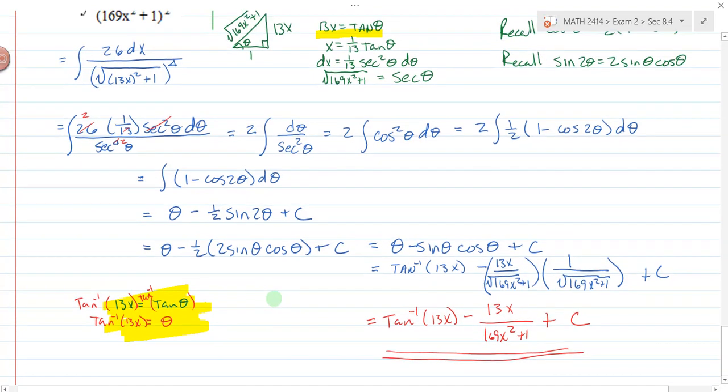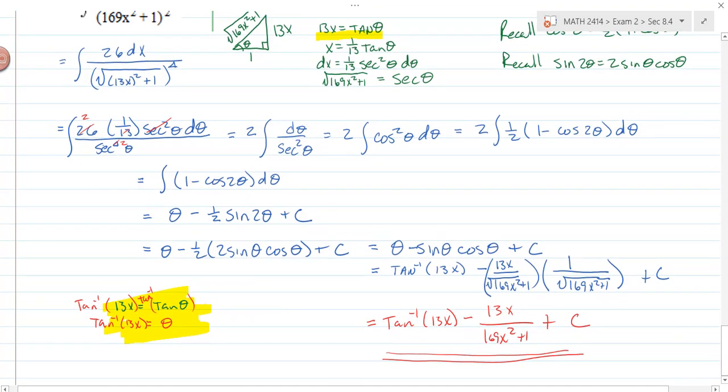Some of the problems can get a little more involved, but if you understand the process, you should be able to do the problems. The main thing with the problems in this section is don't get scared. If you set up your triangle one way and it makes the problem infinitely more difficult, odds are you set up your triangle wrong. Go back.